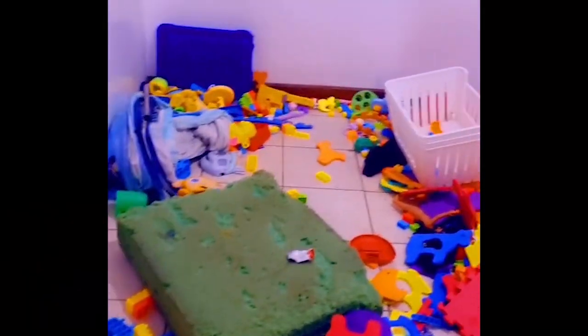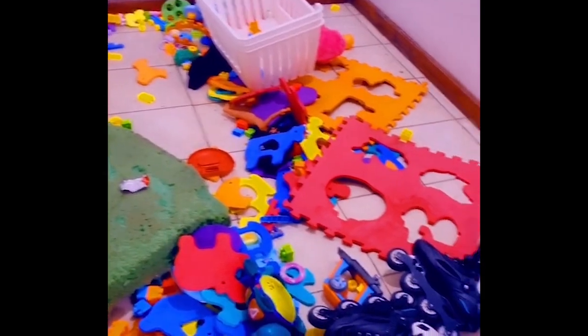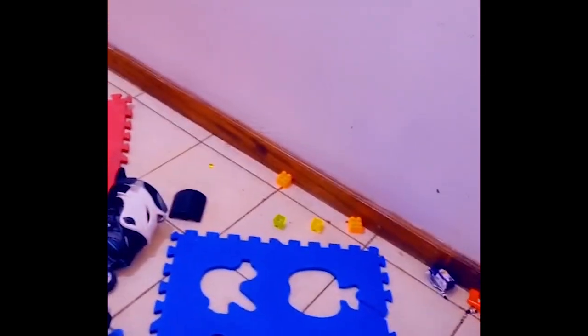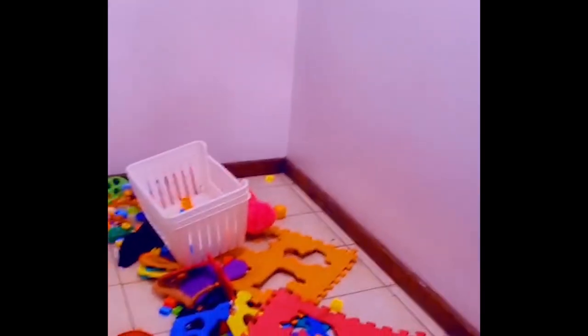So I wanted to share with you guys the before of how the playroom looks currently, so that I can go ahead and show you the after. This is how it looks right now. This place used to be so cozy for the kids, but because of the kittens and the issues with the allergies, we decided to move them here. But now they are no longer here. So you can see, the place is a mess. I'm just trying to figure out how to do a makeover for this place, because the holidays are here and I know for sure we're going to have a long day.